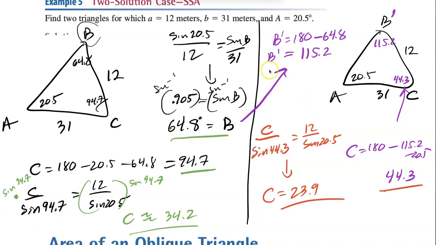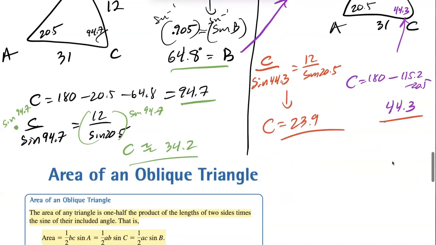So that's how you do two triangles, right? You solve the first triangle like normal, and if you want the second triangle, you get the first angle you find. That's your new B, in this case it's B, right? You do 180 minus that angle, that's your new angle. If you can make a triangle out of it based on the angles, then you have a second triangle, and you just have to solve that second triangle the same way. So that's a two triangle case.